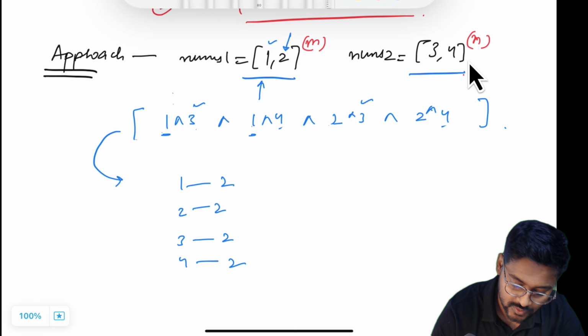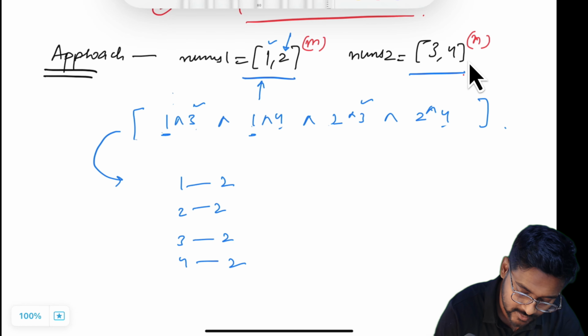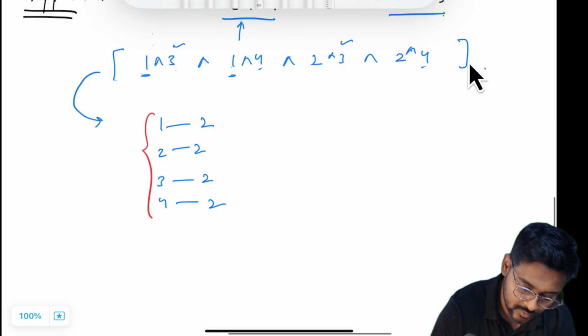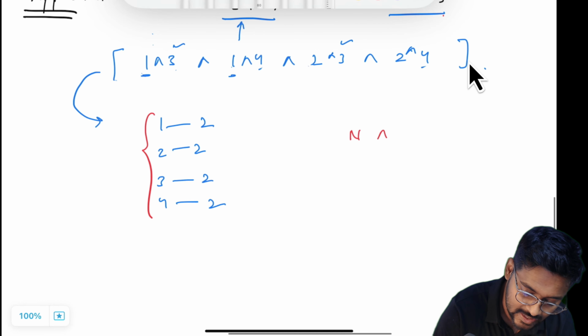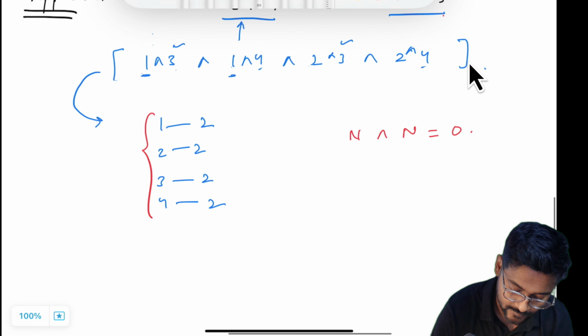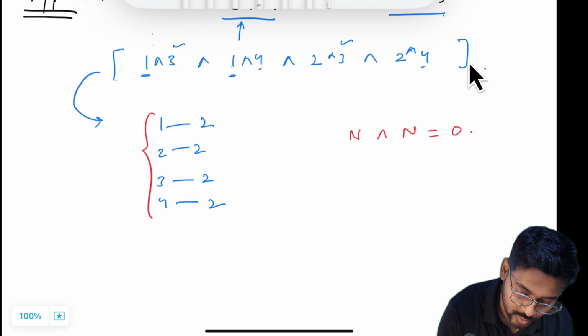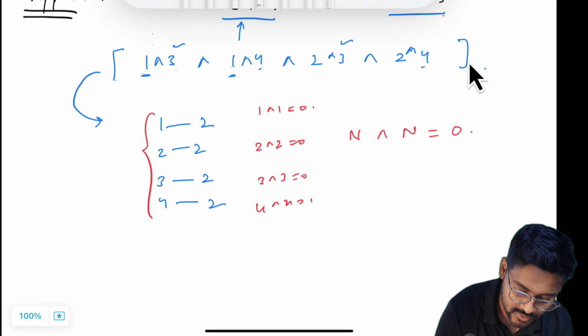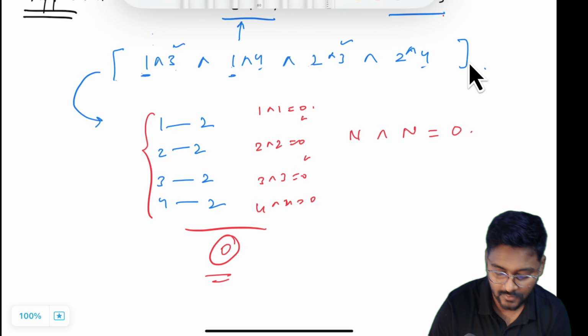So in short, you know the frequency of every single element, and you already know that taking the XOR of the same number gives 0. If 1 is coming 2 times, it means 1 XOR 1 is 0, 2 XOR 2 is 0, 3 XOR 3 is 0, 4 XOR 4 is 0, and 0 XOR 0 XOR 0 XOR 0 is ultimately 0.